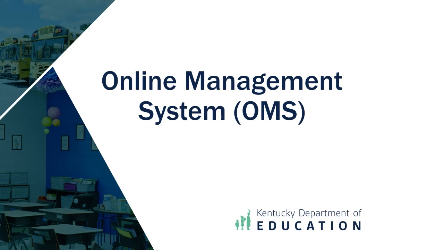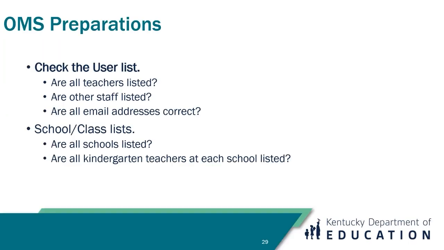Let's look at the Online Management System, or OMS. The Online Management System is the online tool for entering Brigance data. Both core assessment data and social emotional self-help skills will be entered into the OMS. The OMS resets each year and all data will be pulled from Infinite Campus into the OMS. The staff file that is due July 8th is the first step in Curriculum Associates setting up the OMS accounts for your district and schools.